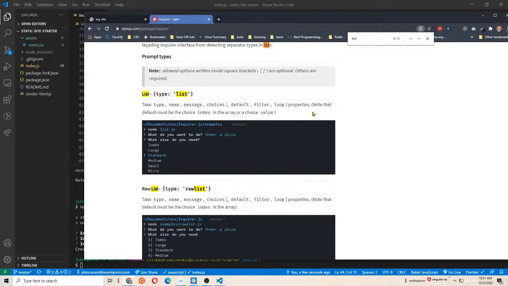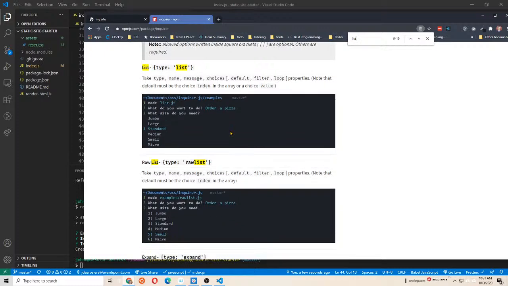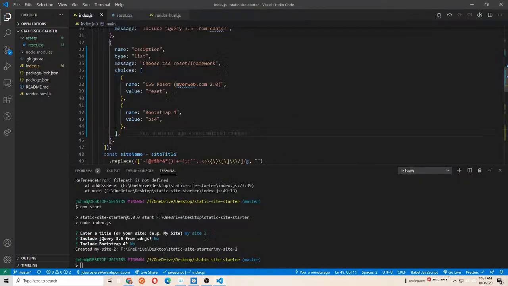Default filter and loop properties. Might be nice. Do I want a default? I don't want a default. I don't really care. Let's just add a none. None. There we go. Reset, BS4, and none.